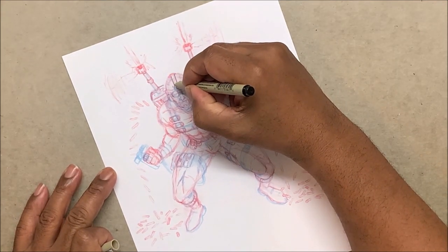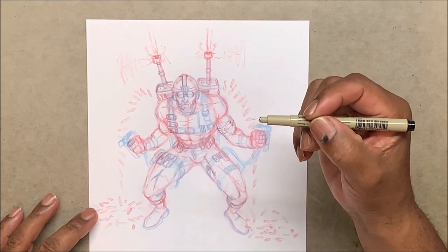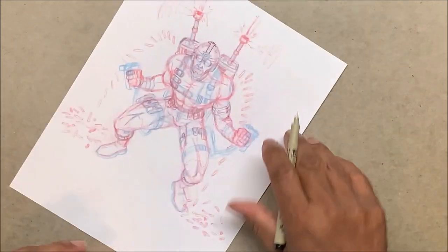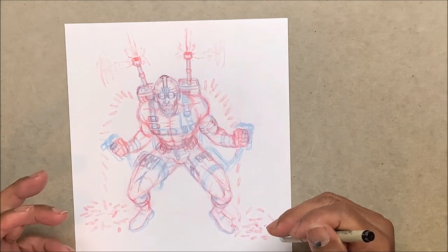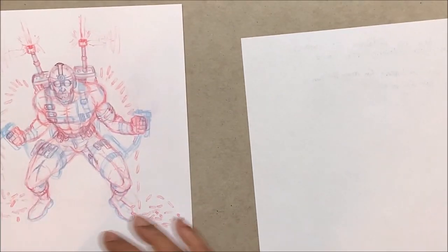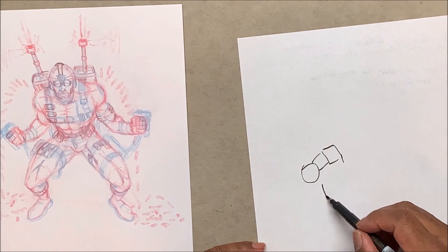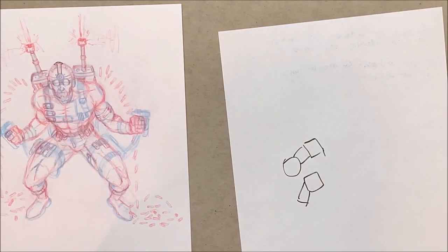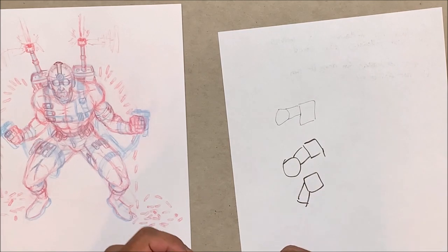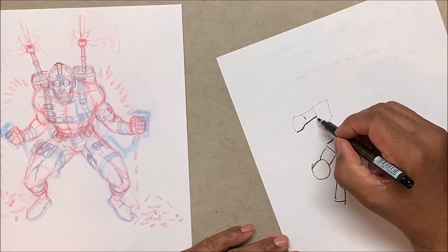And later on, you can come back and use a thicker marker to get some line weight, or just go over it again with this particular pen. So for all of you out there inking with a Sharpie or just a thick pen, don't do that, because what you have is just one drawing with one same line that is just boring. But if you have different line weights, then it looks a little better, because you have your line weight to go with it.